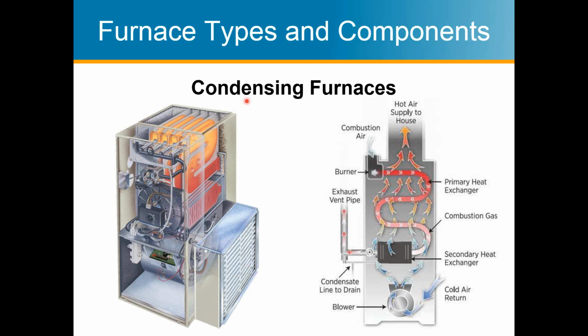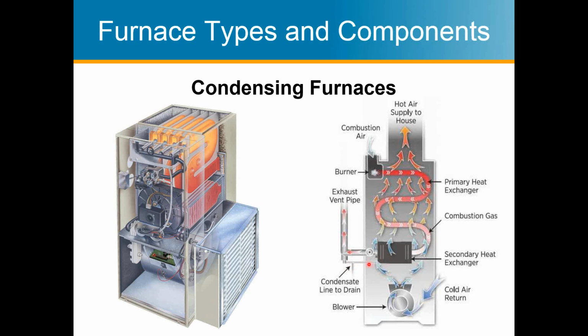That's kind of what's happening in the exhaust system, where the exhaust gas temperature is dropping so low that the water condenses out of it, and then you have to have some place for that condensation to go. And in this one, that's what it is, a condensate line to the drain. So it's different than your condensate line for your air conditioning. The water off your air conditioner is basically pretty pure water. It's just the water vapor in the air.